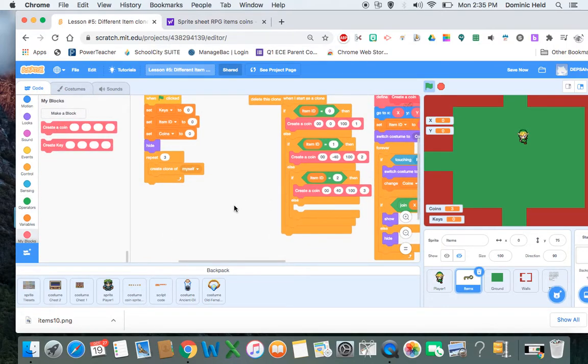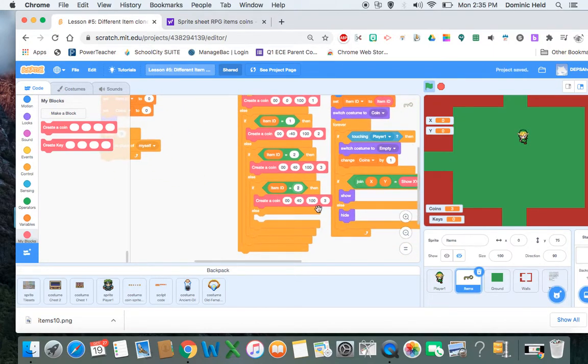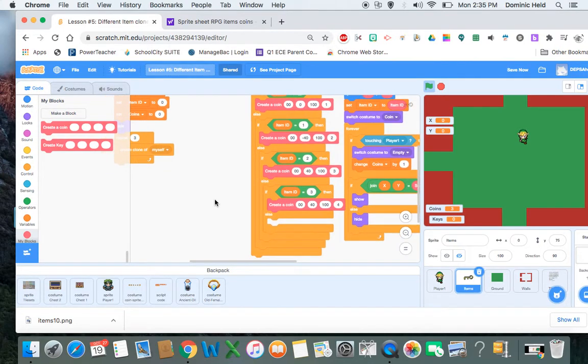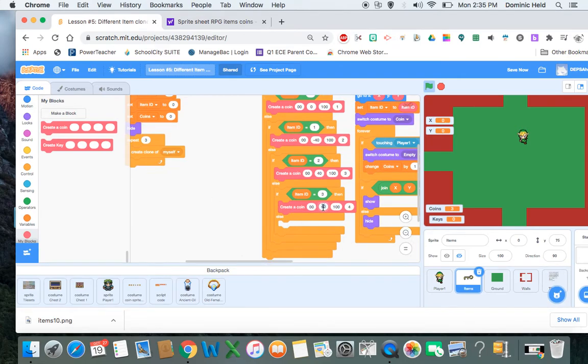So just like we did, we're going to use the same code, so I'll just duplicate that. This is going to be item number 3, and its item ID will become 4. All right. And we'll put it on 0, 0 for now, and we'll just put it at 100, 100. Why not? Nothing else is there, so we don't want it underneath something. And actually, let's pull that out, because let's create a coin. Let's do create a key. And we'll just copy those same coordinates, though. 0, 0, 100, 100, 100, and item 4. All right? And we can just toss that up.